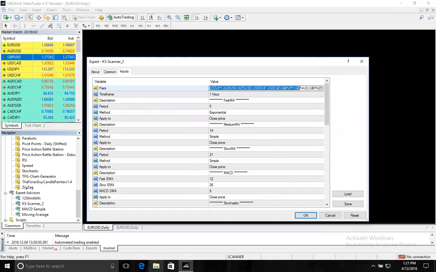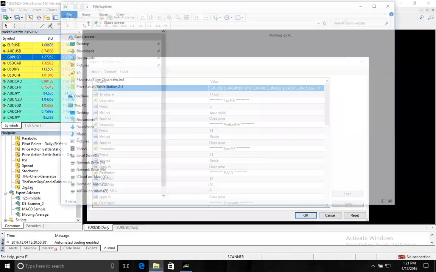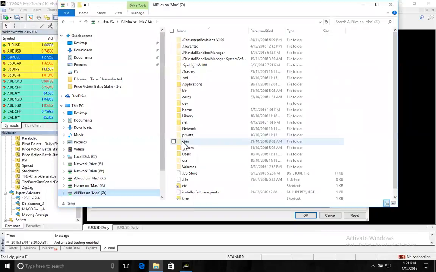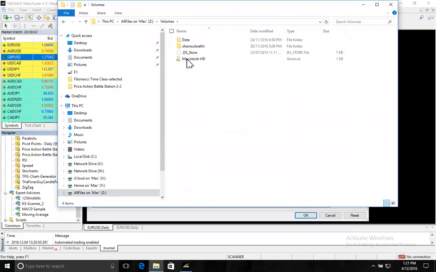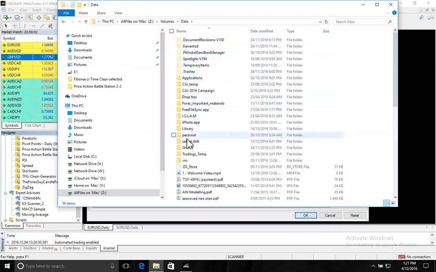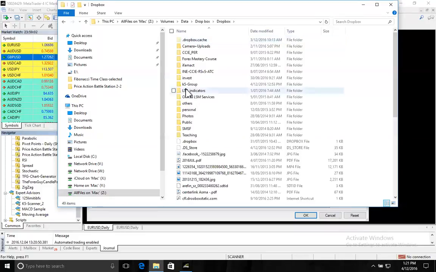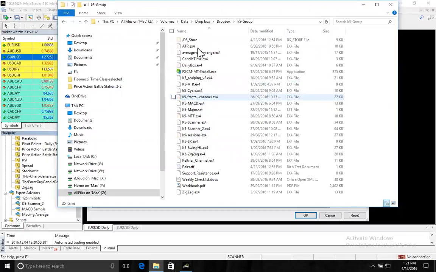In that Dropbox folder, I have a file called pairs.rtf. You just cut and paste from that, and that will make your life easier. So for example, if I go to the Dropbox folder, K5, there is a file called pairs.